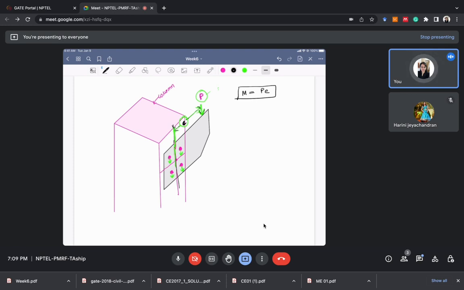So for this system, whenever a load is applied at some distance, there will be two kinds of forces. One is the direct force, that is simply in the downward direction, and another force is due to this moment PE. In the next slide I'll explain the direction of that force. The direct force, I've told you already, will be in the same direction as P. Please stop me whenever you are confused with any step. Okay, so the first thing is clear.